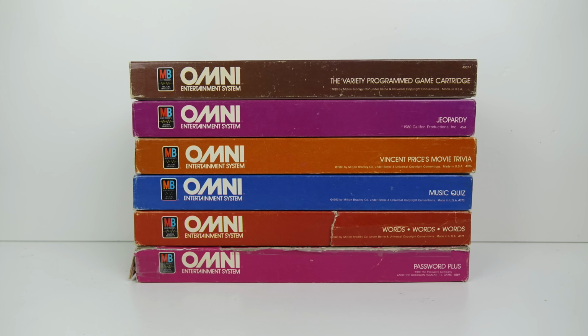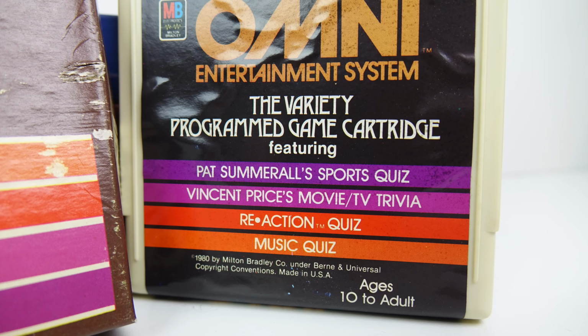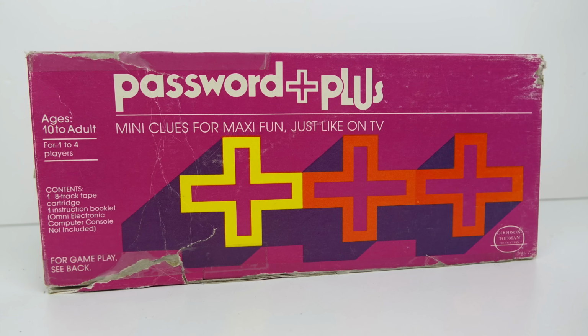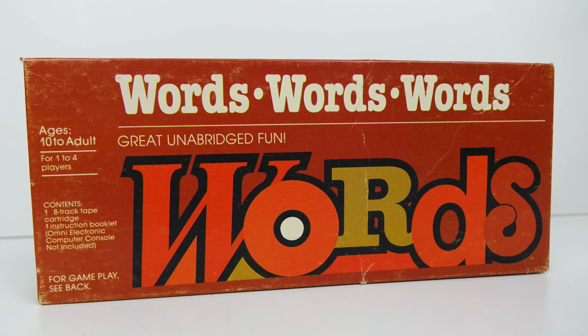Now, recently I've been fortunate enough to acquire some additional cartridges for my machine, but when I first got hold of it, it just came with this one. This is the cartridge that came inside the box when you first bought it. It's the Variety Programmed Game cartridge. It contains 4 different games, which are really samplers in a way of the other cartridges in the range, because those are all repeated out into full cartridges, such as Vincent Price's Movie Trivia, where Mr. Price asks the questions, Jeopardy, of course, based on the US game show, as well as Password Plus, another game show based cartridge, and then I've got a couple of other ones that aren't really licensed, I suppose. We've got the Music Quiz, which you must be sharp to win, and Words, which has great unabridged fun.